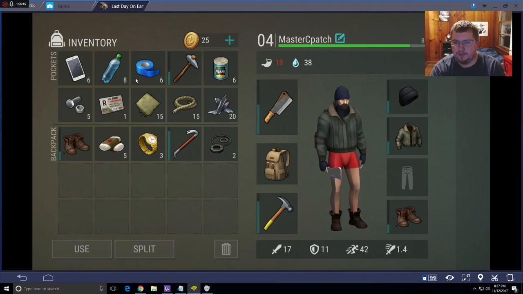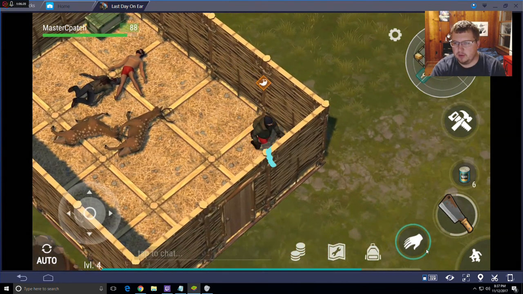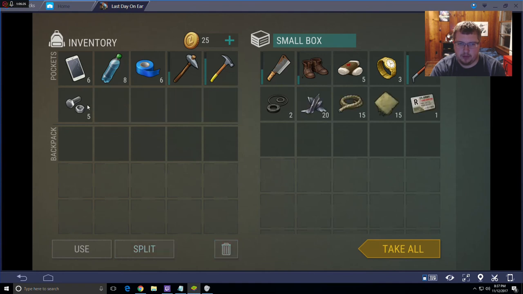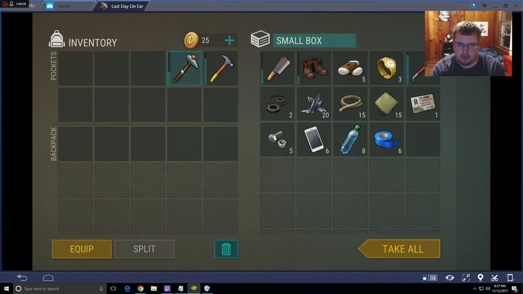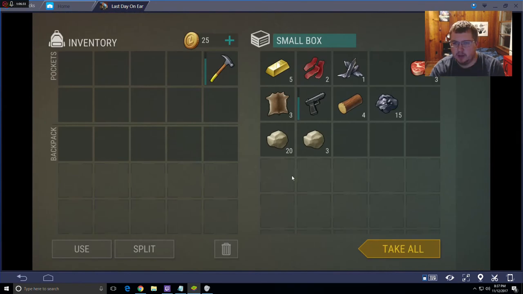Now I'm kind of hitting all these and pulling what I can out of them before just dropping everything in one, because I don't want to have the same item in two or three different places. So that's, if you're wondering, what I'm doing. We're gonna eat some jerky real quick if we're hungry.